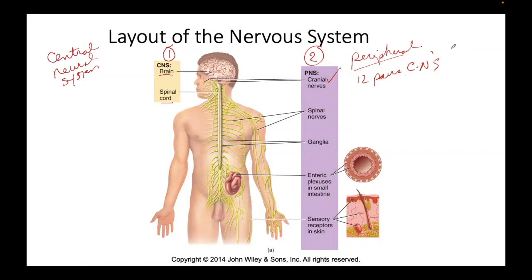They're not written like cranial nerve 1, cranial nerve 2, cranial nerve 3. They're written with Roman numerals, up to cranial nerve XII. That's how they're written, and they all have different names. So nerves that come off of the brain are cranial nerves. Nerves that come off of the spinal cord are called spinal nerves.